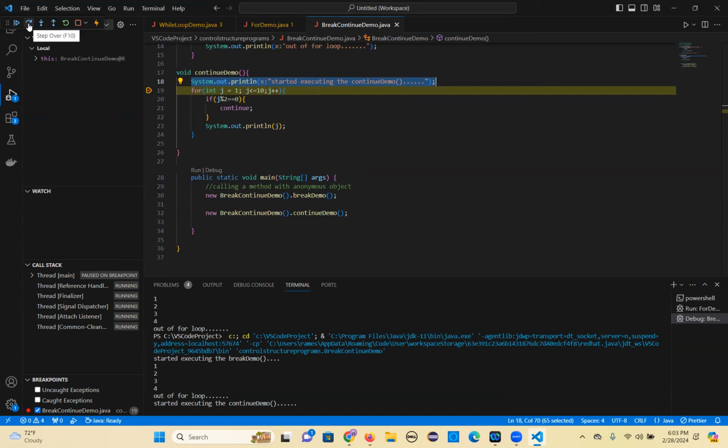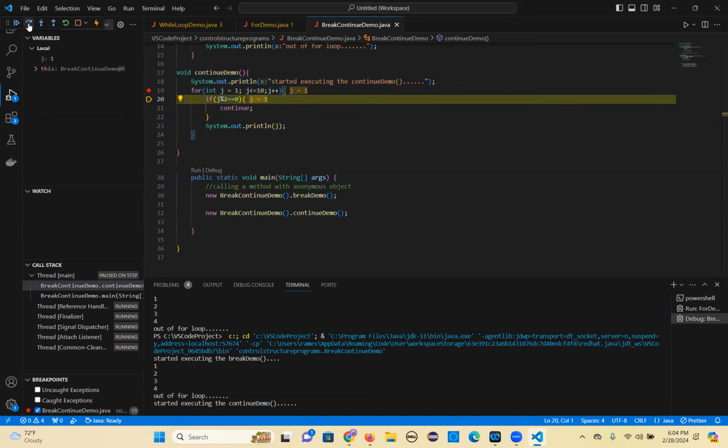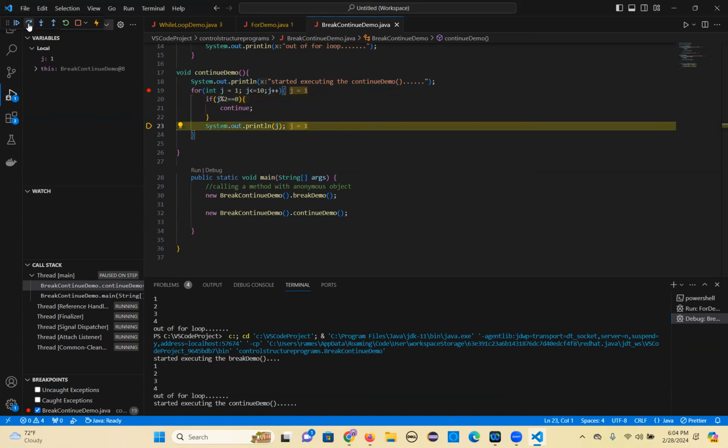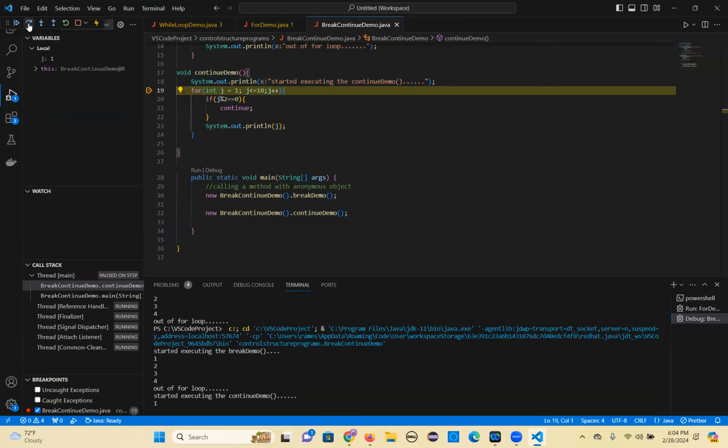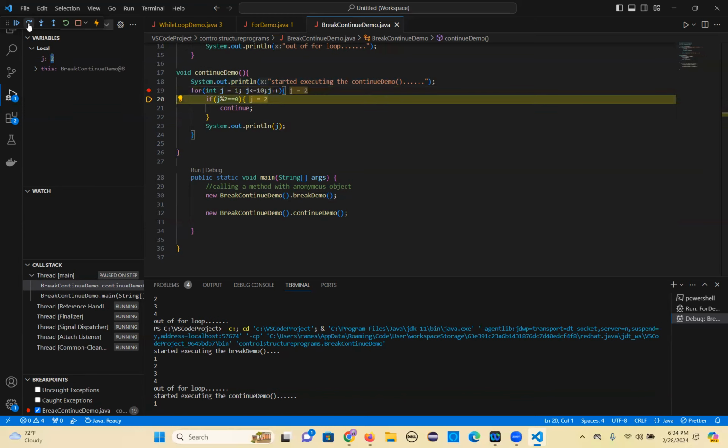So step over. Okay, j equal to 1. So 1 % 2 is equal to 0? No. So it will jump to line 23, and 1 will print. Basically, I'm printing odd numbers here. That's what I was expecting from you guys, but nobody answered. Now j equal to 2. 2 % 2 is 0, so it will execute continue.